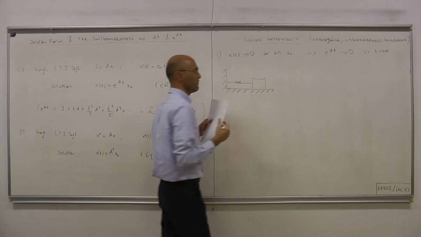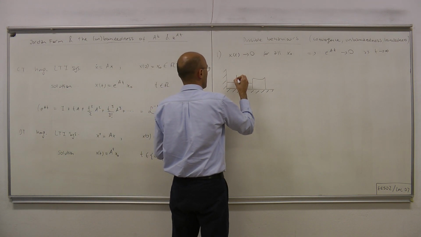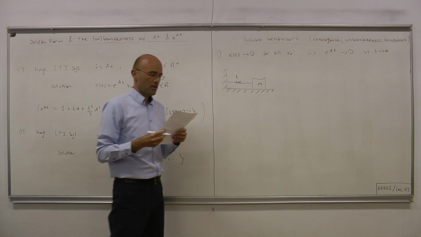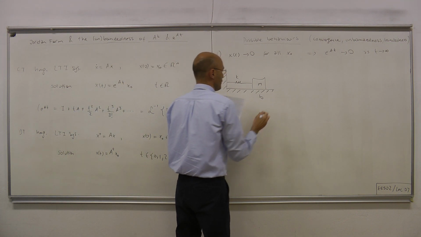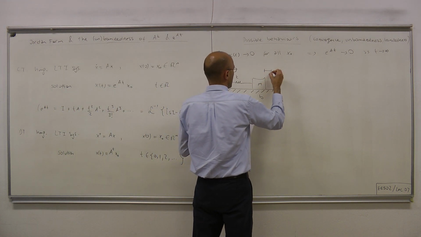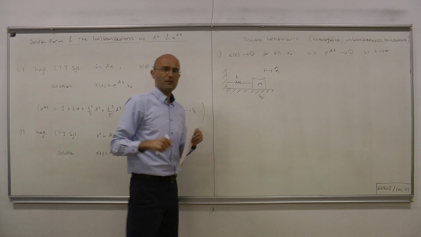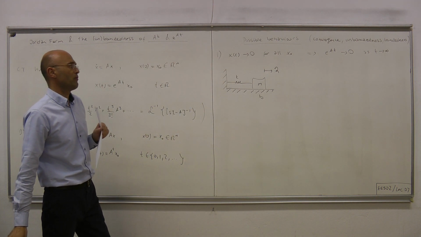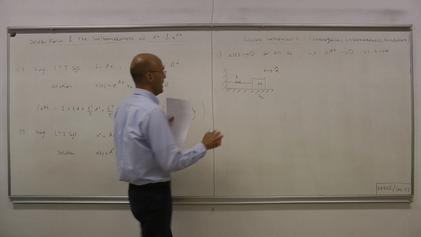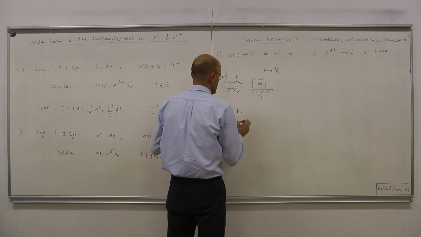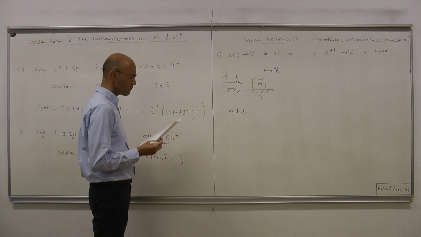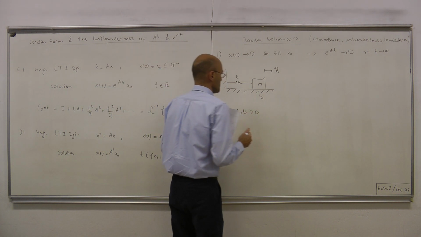Consider a mass attached to a fixed frame with a linear spring, spring constant k, and suppose that we have friction in our system. Let y denote the displacement of the block from the equilibrium position, and the mass, spring constant, and damping coefficient, or friction coefficient, are all positive.